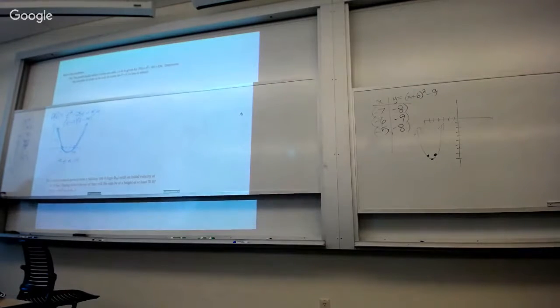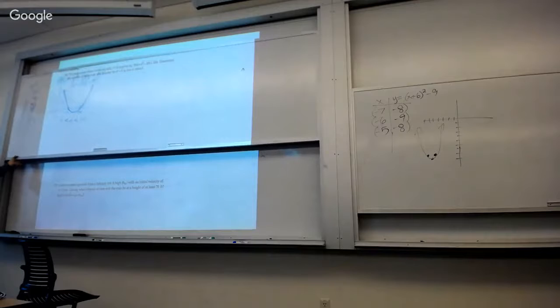All right, that was number 74. Let's take a look at 75. A coin is tossed upward from a balcony 166 feet high. Have any of you ever done that? Stood on the balcony of a building and thrown coins off?